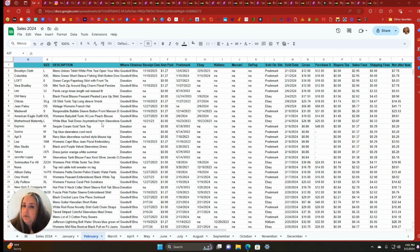I did start to look into List Perfectly and Vendoo. I have not yet decided to go that route. I put in my mind a month or two ago that I don't want to invest in one of those programs until I'm making a certain amount per month consistently. I think it's at least 500 is where I'm at in my mind. I'm actually quite close to that this month, and if I continue where I'm at this month for the following months, and if it continually picks up, then maybe, because it would save me time so that I don't have to transfer those items from one app to another.